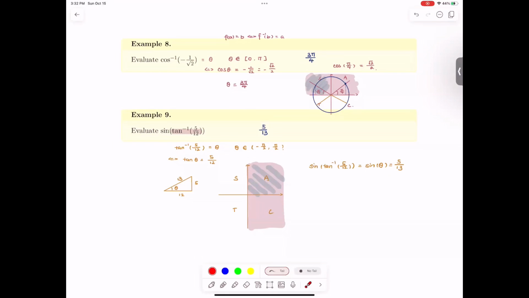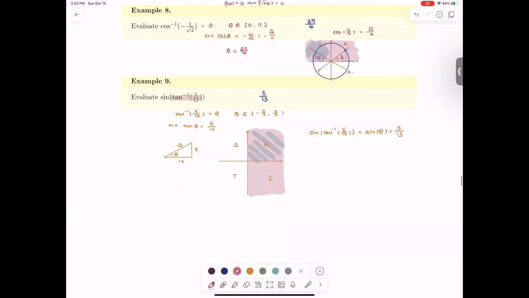Stand for anything? Yeah, of course. A means all. Did you guys not know this? I'm kind of concerned now. This is from high school, guys. All are greater than 0. S means sine greater than 0. T is tangent. C is cosine.